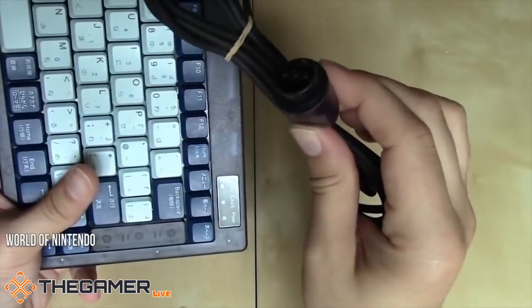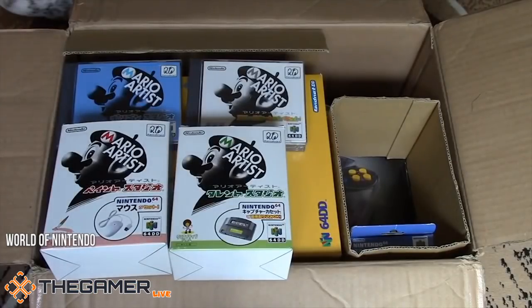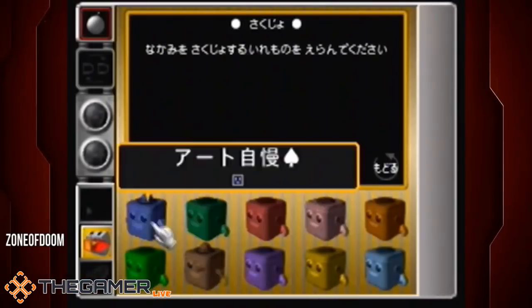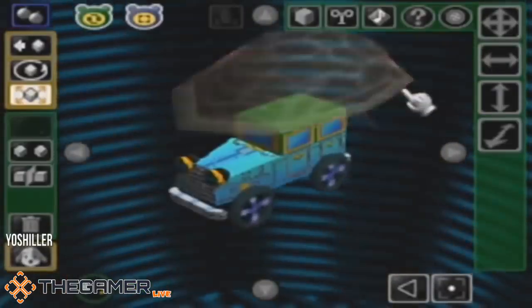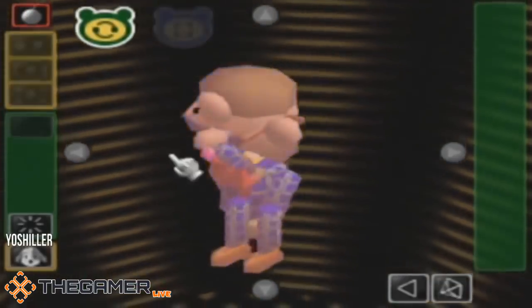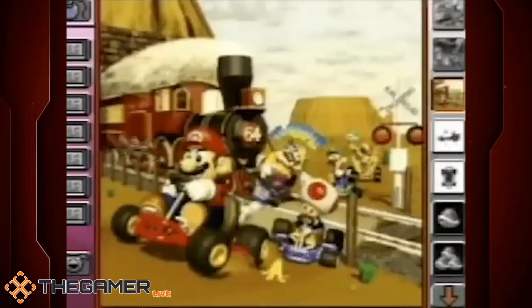One of the main reasons these accessories were produced was for use with the Mario Artist series of games. There were actually 4 different Mario Artist games released for the 64DD. These included the Paint Studio, Art Studio, and a communication kit for sending image files and having custom print jobs created. The 4th game was entitled Mario Artist Polygon Studio and allowed players to design 3D renders of Nintendo creations and original designs. The mouse and keyboard combo made it a lot easier to control these games and essentially was Nintendo's early version of Photoshop.